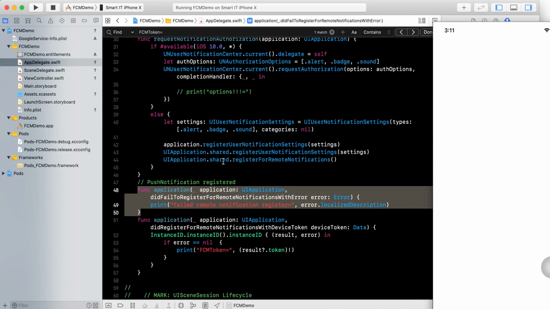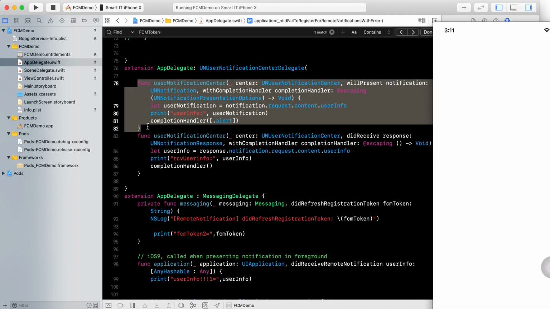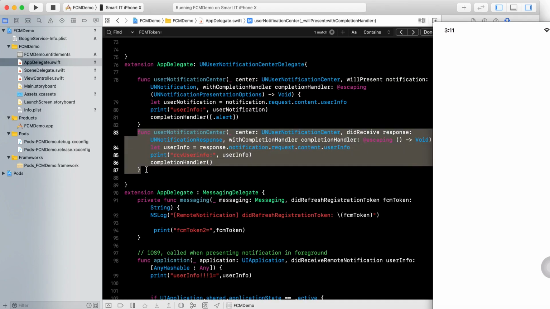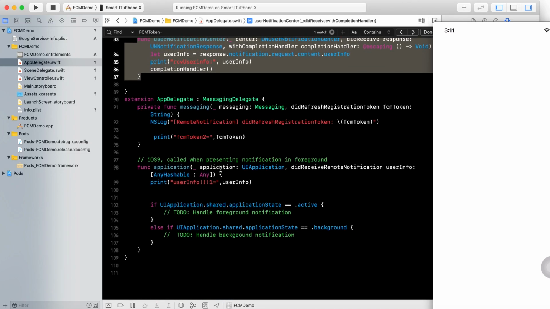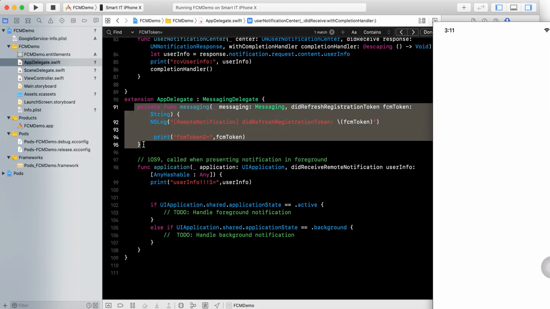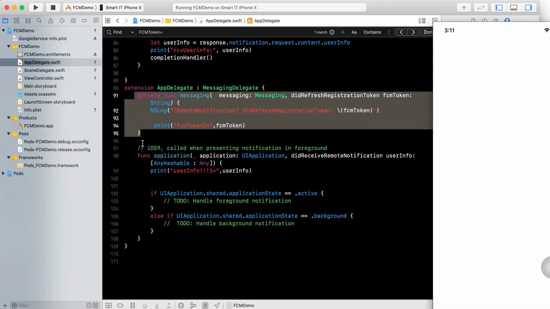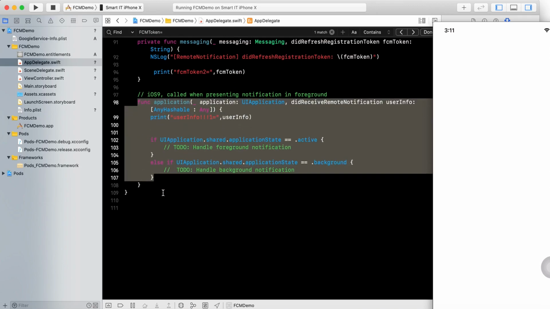And if you receive the notification, this method will be called for received notifications, and when you click the notification, this method will be called, right? As well as when the server side has been configured, this messaging method will be called for the refresh of registration, and the second will be called for receiving the remote notifications, right?